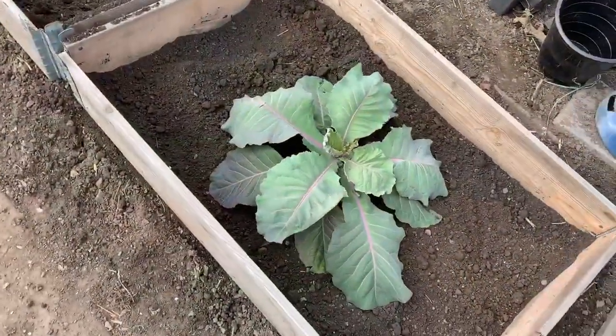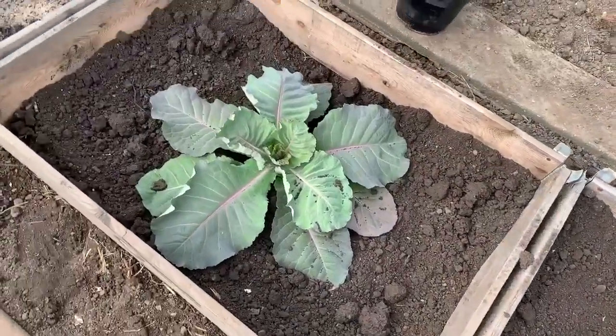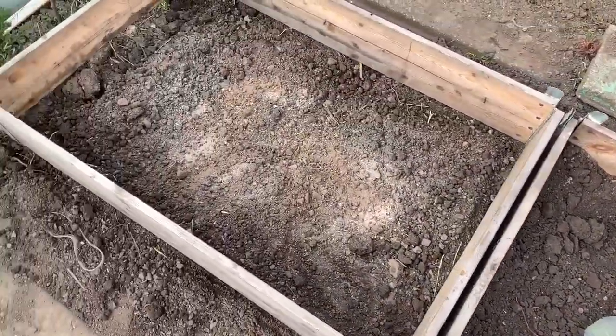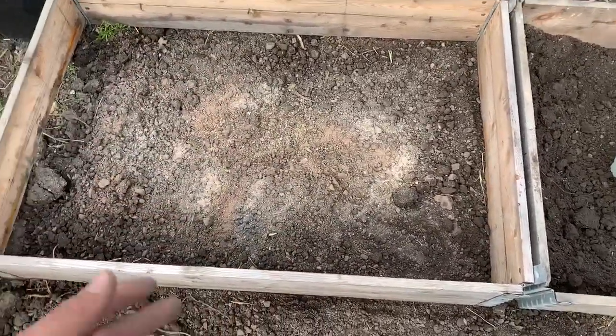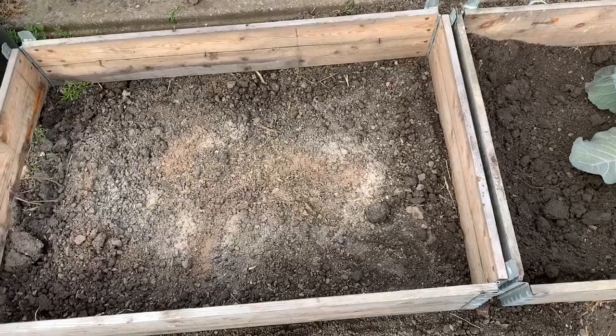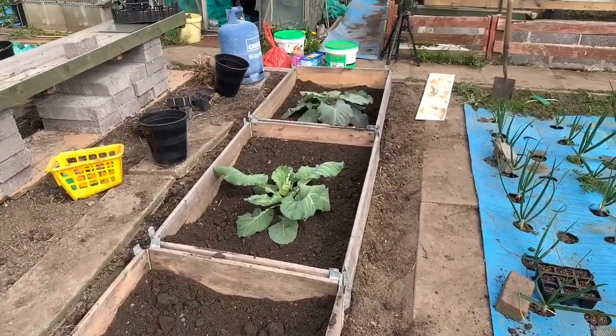And there we have the triplets out. So there's one, there's two, and there's three. And I've still got space for the fourth. So I've just fed the soil on there. I'll dig that in, and then when the next biggest one's ready, it can go into there. So another cracking job getting sorted out.